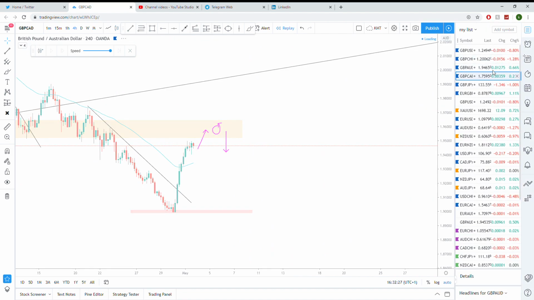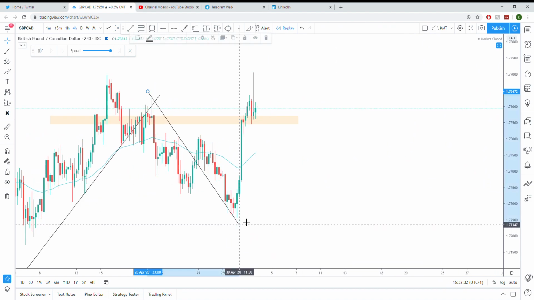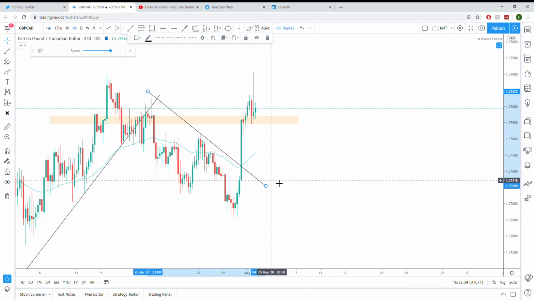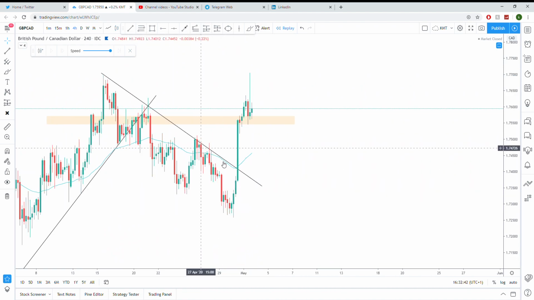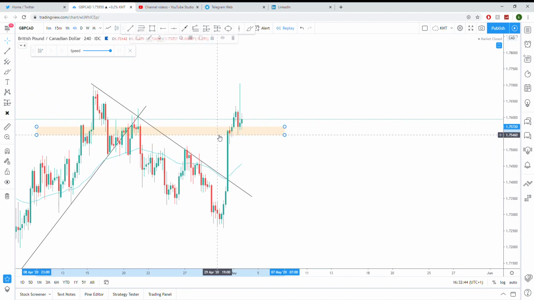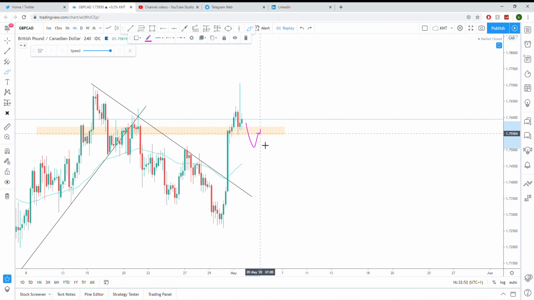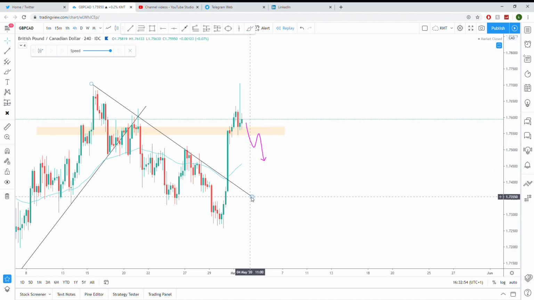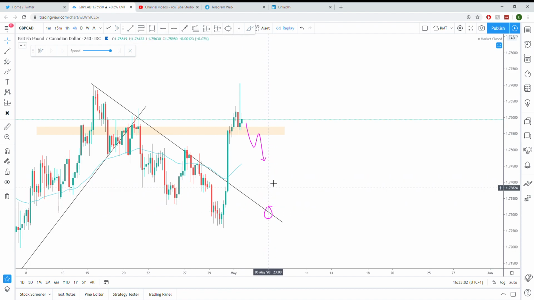Looking at GBP Canadian dollar, again, huge push to the upside. If we alter our trend lines here, connect 3 points here, 1, 2, 3, 4 points before the breakout. Again, looking for a test of this range here, but if we do break below this zone here, we could be looking at a switching of reversal to potentially test and target our trend line here, and we could find price to stall at this point.